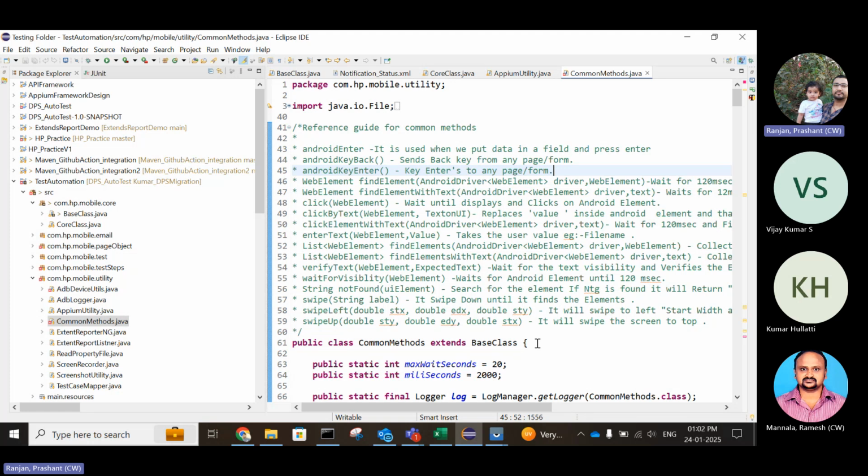So as of now, let this code go step by step. Our code is running on two systems, my system and Kumar's system. Vijay, can you check this same code on your system and confirm whether it is working fine?